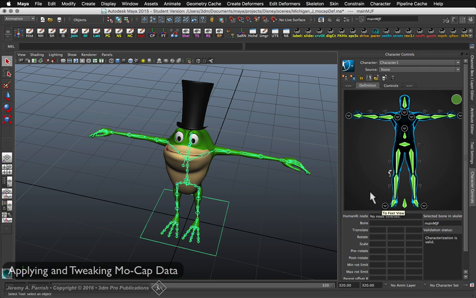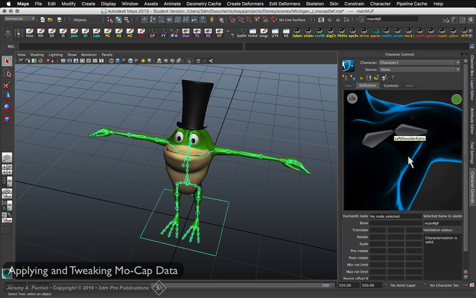And those are things that you can keyframe on your own, even with the mocap data applied, because they aren't connected. So if you're going to animate certain things on your own, then you don't want to assign them within your mocap data joint structure, because it'll make connections that you won't be able to override easily.